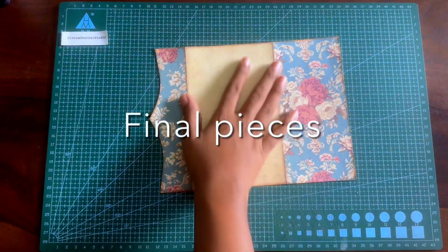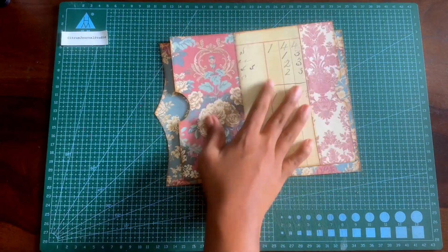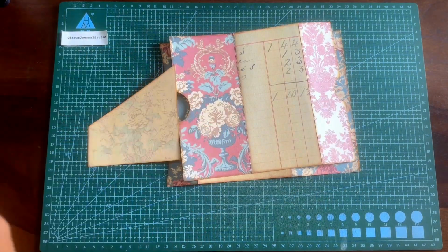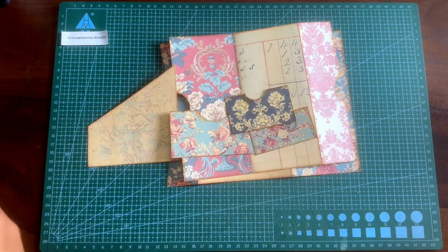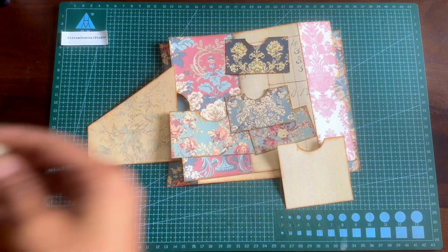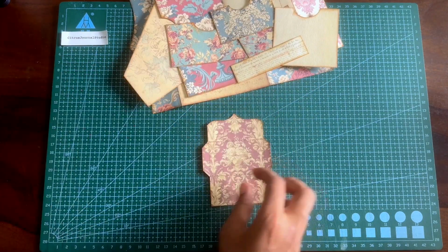Here is what you will get. So this is the main panel and this will be the flap page. These are the two pages that you need for the main construction of this folio, and the rest of the pockets and the ephemera and the tags.